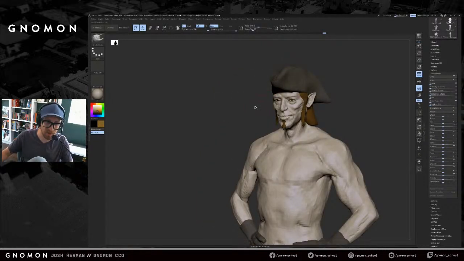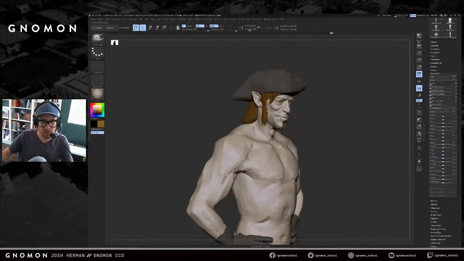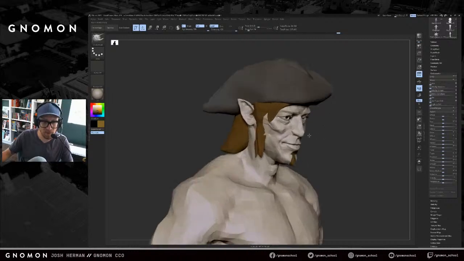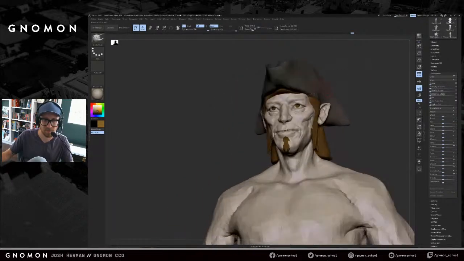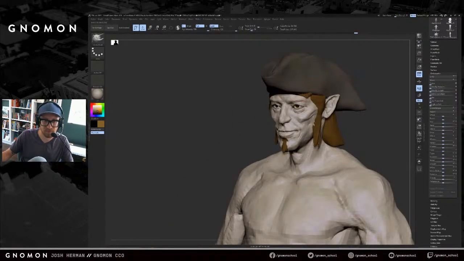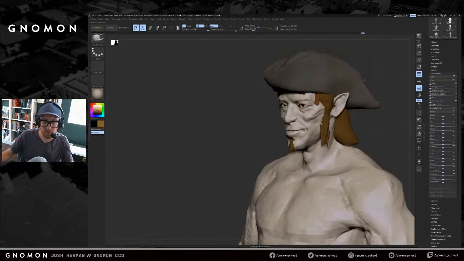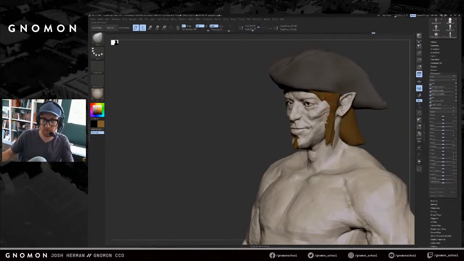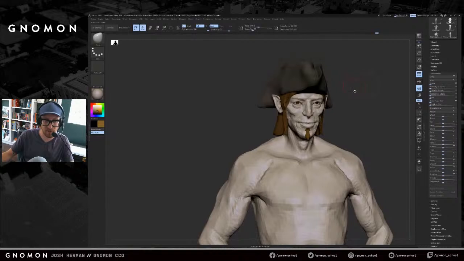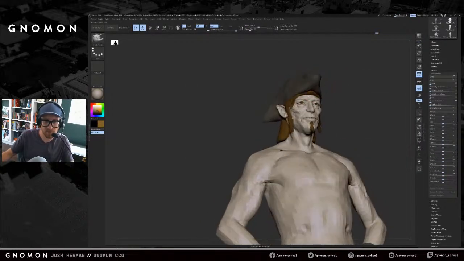You get a lot of questions about hair. What's the best way to do hair? You could do fiber mesh. You could do all kinds of things, right? What I'm caring about right now is really just the sculptural, graphical quality to it. Even though I'm stretching these polygons into a place that, if you actually look at the mesh itself, is not going to be great, that's not really what I'm looking for. But it can give us this kind of nice quality.